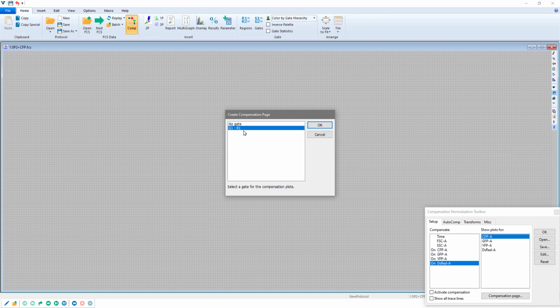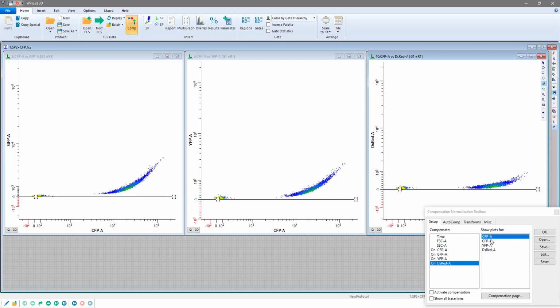We can easily apply a gate to the plots. We'll see one measurement, the selected Show Plots For measurement, on the x-axis, and each of the other compensation measurements on the y-axis. And then we see this line here in each of the plots.